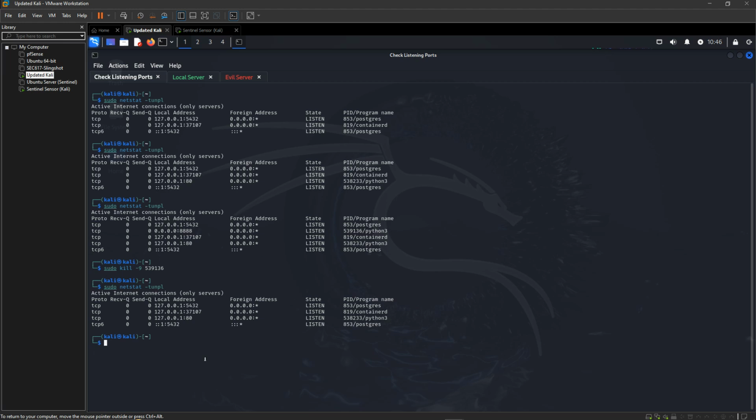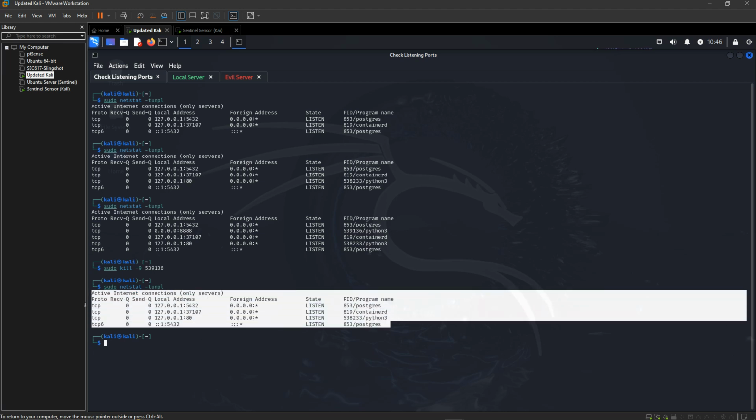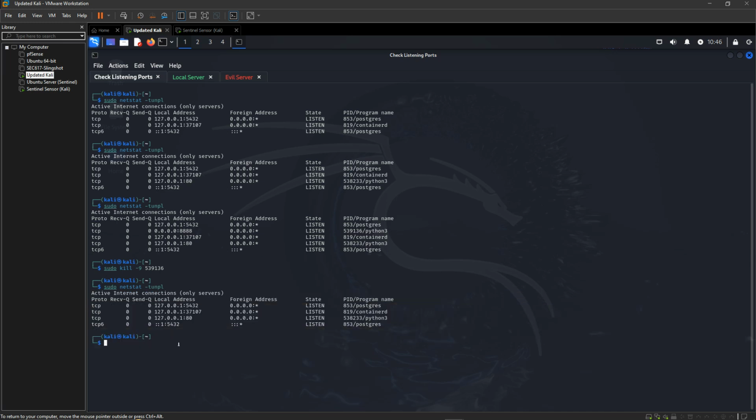So this is something you want to keep an eye on periodically. Just because I ran the command now doesn't mean that somebody didn't spin up another server or service. So it's good, especially in the competition space, to check on these different services and programs that are running. Check your external ports, check your firewall rules, we'll have a video for that shortly. But make sure you're checking those things periodically to note any changes or anything suspicious or that you didn't expect to be there.